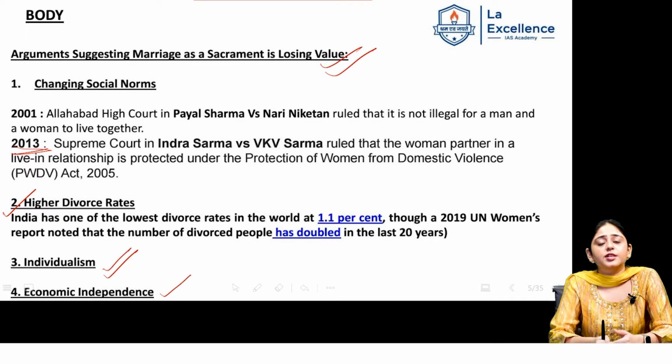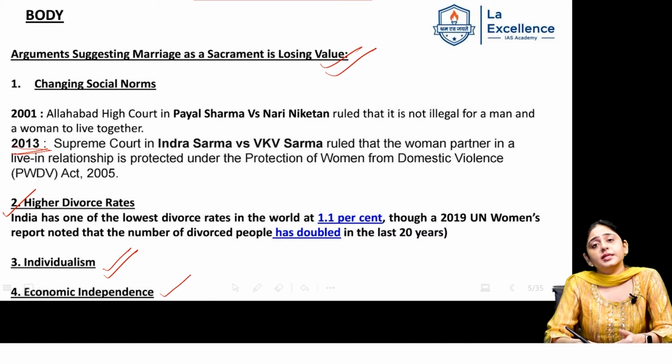So even if the marriage was bad, even if their husband was abusive, they were not leaving him because they were not economically independent. That if divorce happens, parents won't take them back because of the taboo. And plus, how would they survive? Right? If they have children, then again problem arises. How will she feed those children?